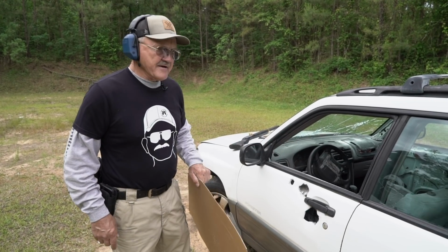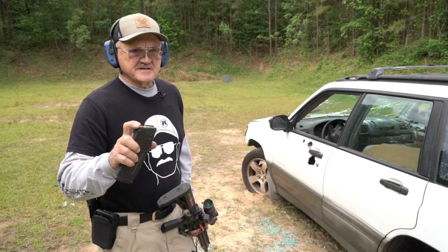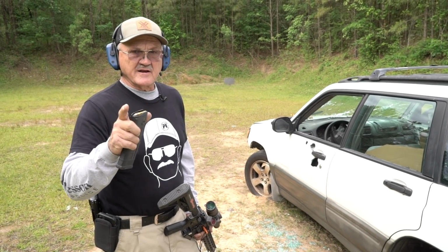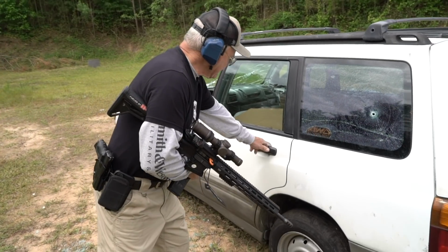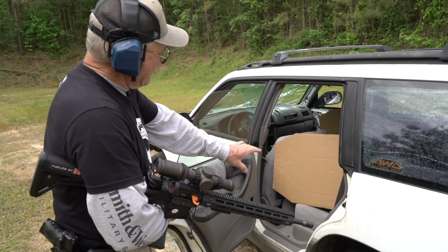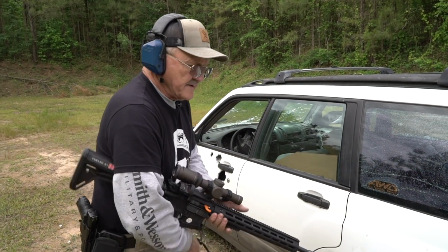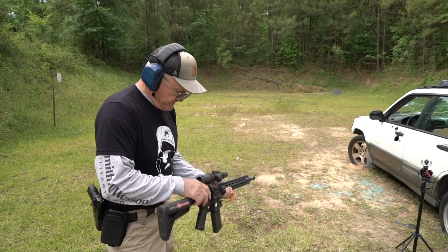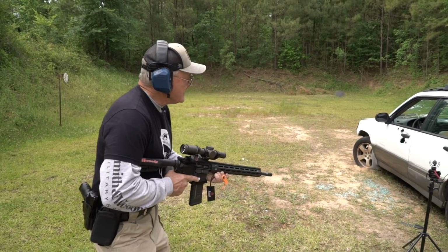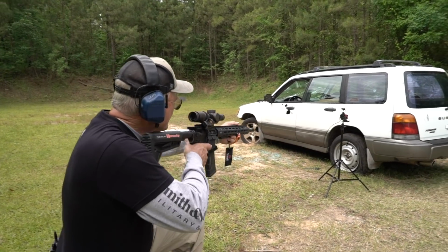So anyway, let's up it a little more. As you saw on glass, velocity in a hard bullet stays in a straight line a little bit longer than all the handgun calibers. So we're going to up the ante here. We have a target right behind this door and one in front of the door, hoping to shoot through both doors. And this is a standard Hornady 55 grain .223 round. So, all right, got one round, safety on, and let's go ahead and sting him here. We'll get both of these targets. Here we go.